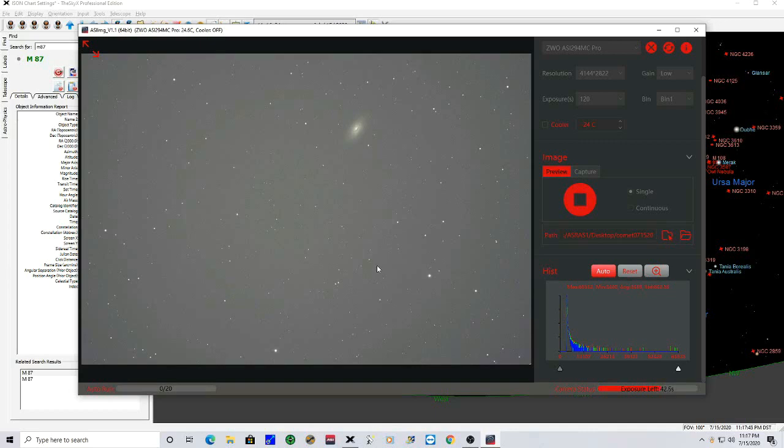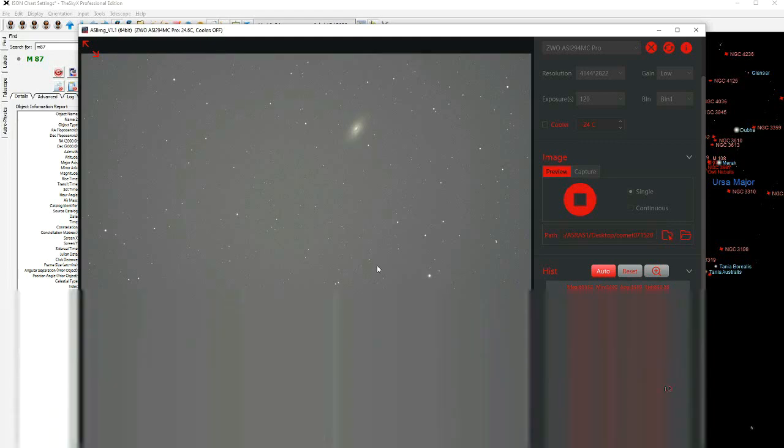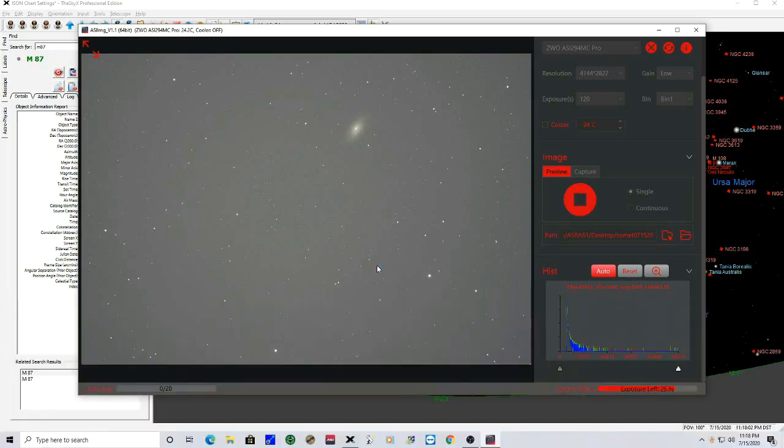If you remember last year, the famous Event Horizon Telescope, with all these telescopes all over the world, was imaging M87, the black hole in the center of it. You may remember the orange and yellow image of that black hole.